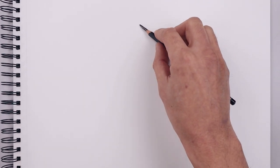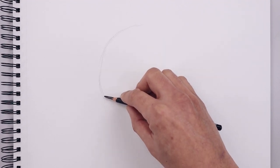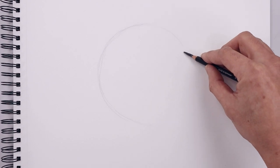Let's start from the very top in the middle. Just going to lightly work our way around the left side. Then bring that down towards the middle. And go all the way around the right side.